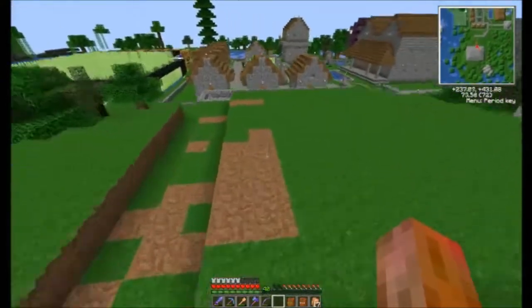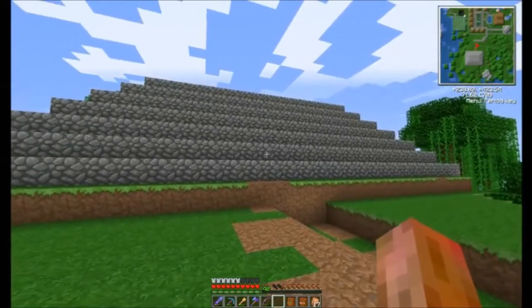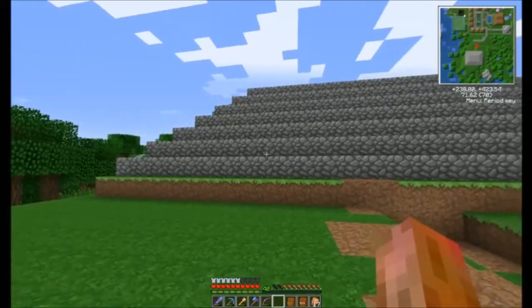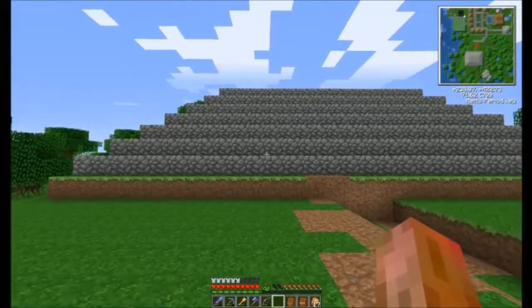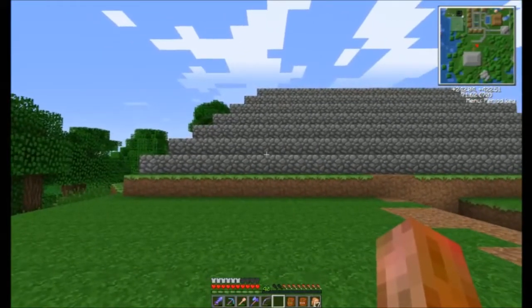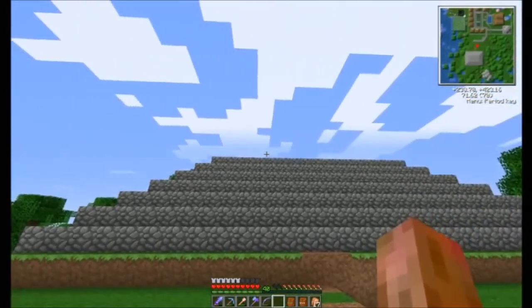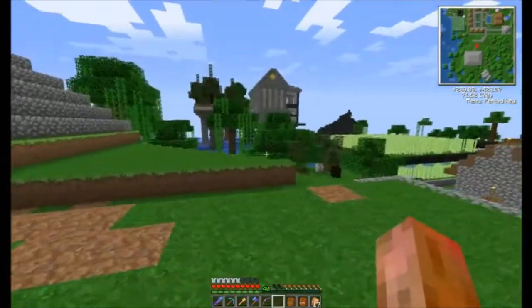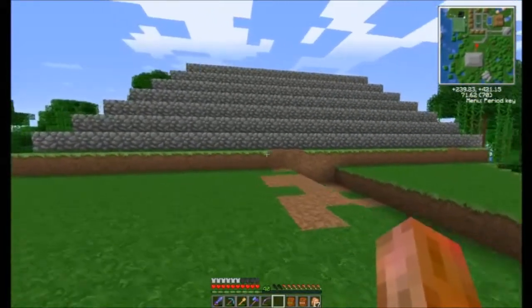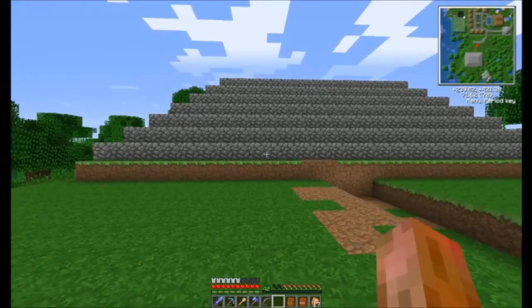So I'm going to go make a lot of stone brick, and I'm going to replace all this, at least the exterior, and start thinking of a design for the building at the top there. As soon as I get all that made, we will be back and we'll start working on the top.